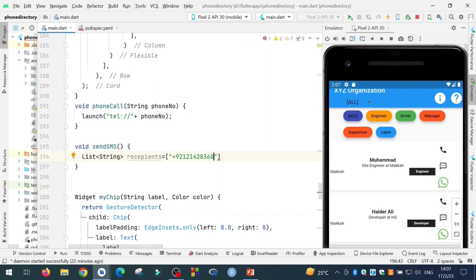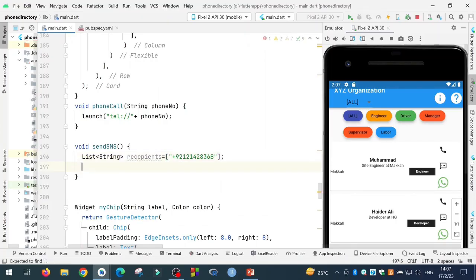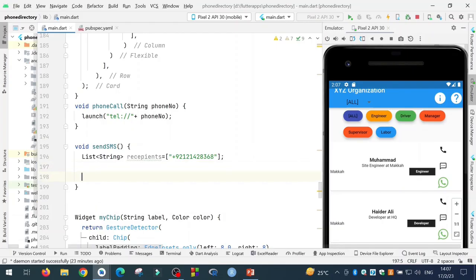The next thing is to call the sendSMS method of the package.